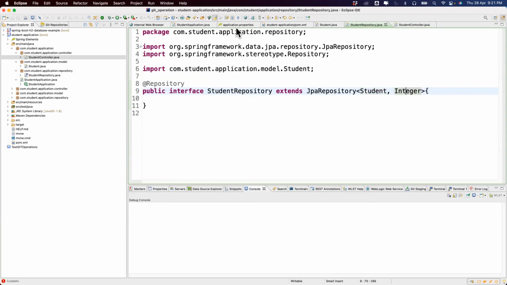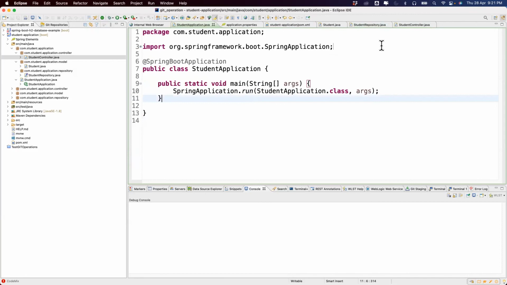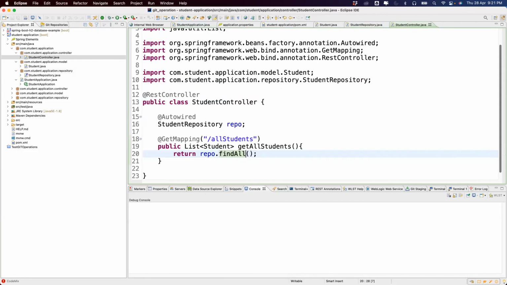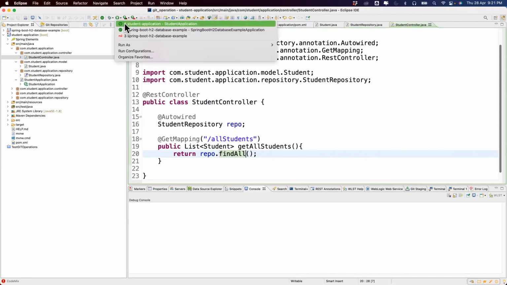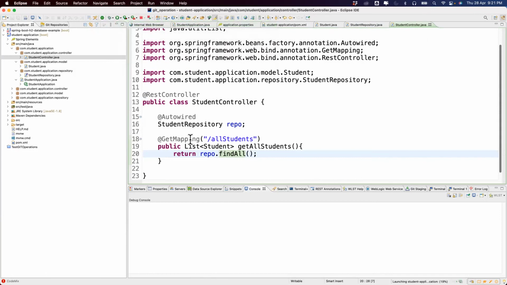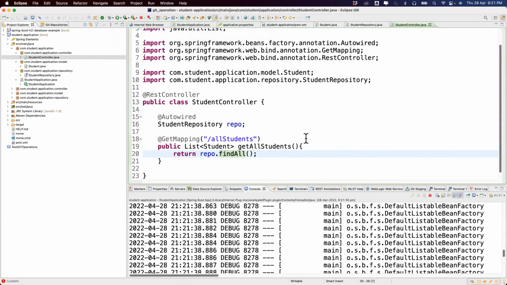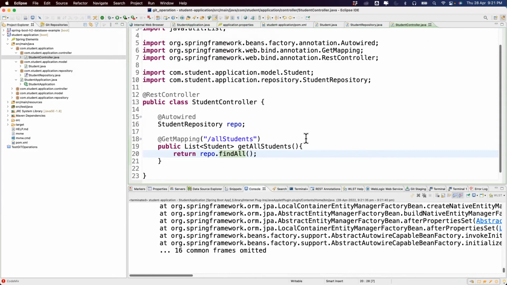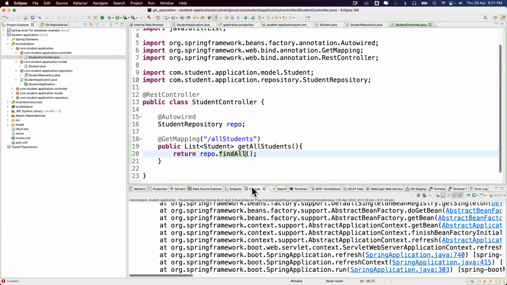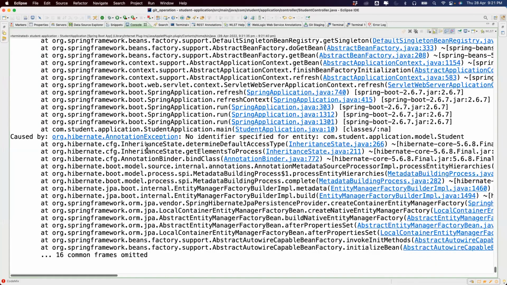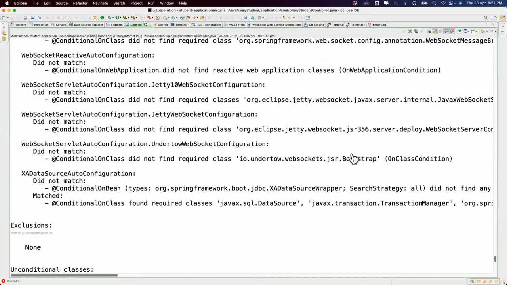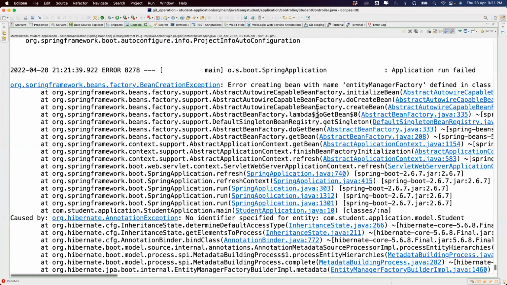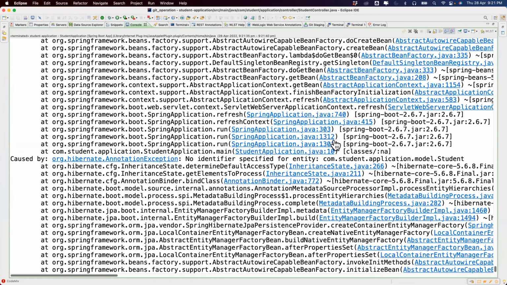Okay. So now let's say I'm not going to do anything. Just a simple thing. Let's save everything and I'm going to run it and we'll see what's going to happen. So no identifier specified at the entity. No identifier. Okay, so we did mention the identifier. So what is wrong here? So com.model.student.